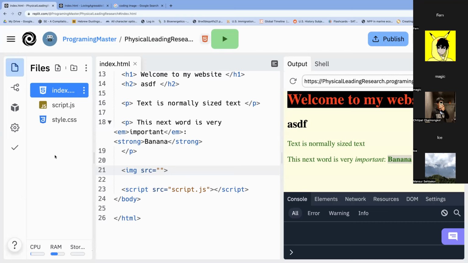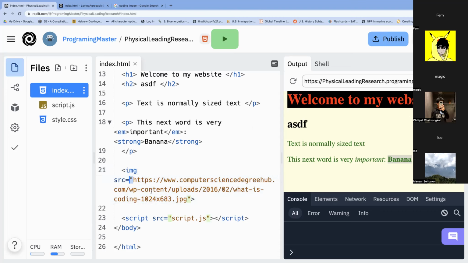Also, if you were using something like VS Code, you could just download the image itself and put it on your file, and then just link directly to your own image. But yeah, you can also take any image from anywhere in the web and paste it in between your quotation marks.